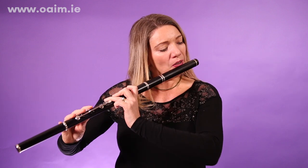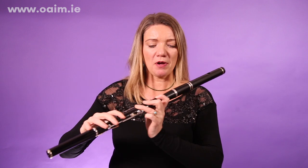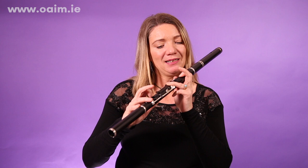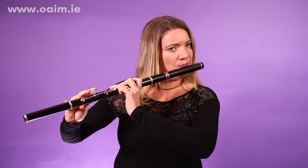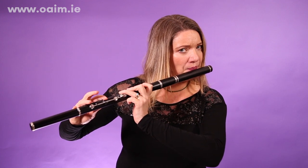I use a few melodic cuts in the second part, just from the first line. So I'm cutting in the middle of the G, in the middle of the F, and in the middle of the E. When I'm cutting in the G and the F, I'm using this finger, the middle one. However, when I'm cutting the F, I switch to the G finger. So, you can practice that to put into the first and the third line in the second part.